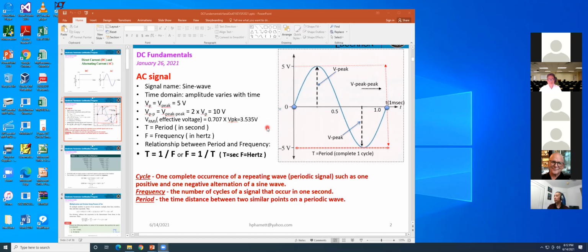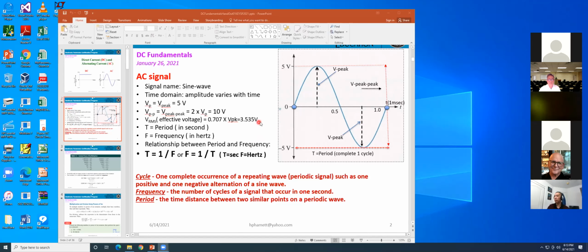It turns out that RMS stands for root mean square. If you look at the average value of a sine wave, it's zero because it spends half its time positive and half its time negative. But it does deliver energy, and so the effective energy is the RMS value. So you take the square of the value, which makes it all positive, and then you take the average of that and then the square root of that to undo the square you did. So it's a definite value: exactly 0.707 times the peak.